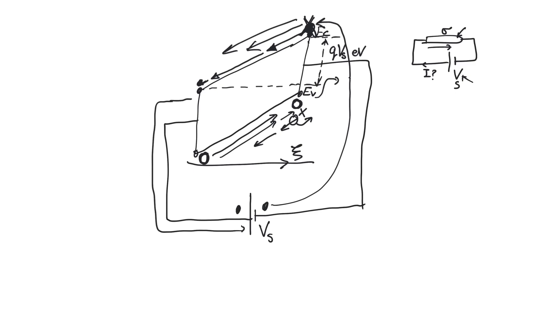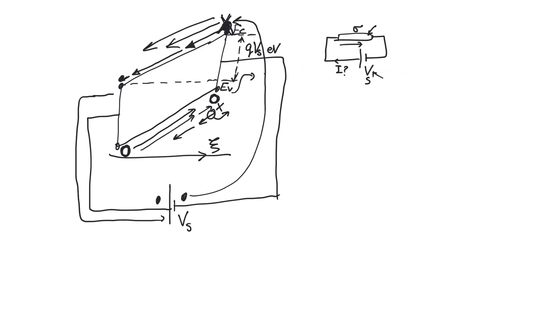Now we want to calculate the current, the current that is flowing in this case. And whenever we have a current that flows because we exposed semiconductors to an electric field, we call this drift current because the mechanism that carries the current is drift. So we said that in drift, what's happening is that when we expose an electron to an electric field, it's going to move at a drift velocity of minus mu n times the value of the electric field. Now velocity is also the rate of change of displacement, so it's dx by dt.